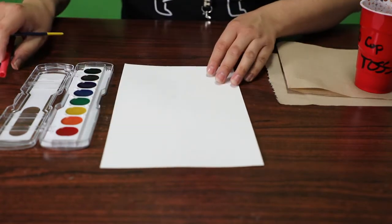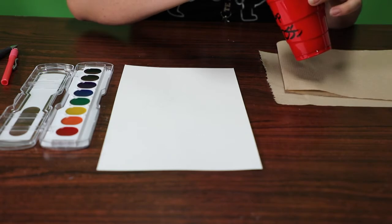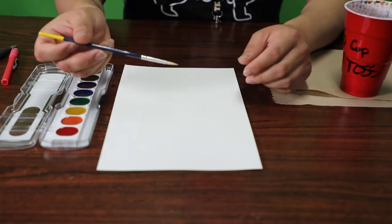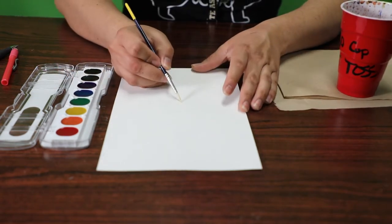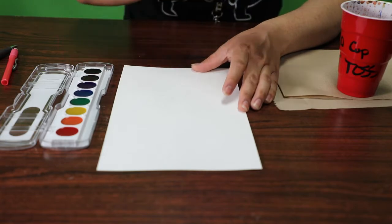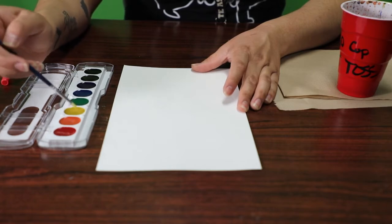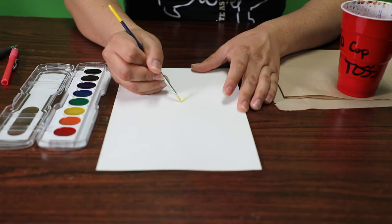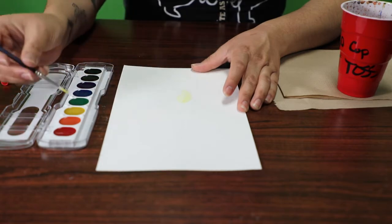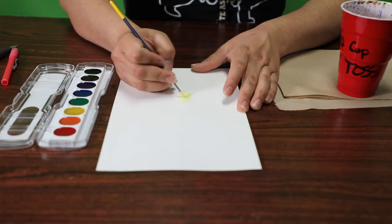As a good rule of thumb, when you're working with watercolors, you want to start with your lightest color, work your way towards your darkest. So on my paint palette, I do have yellow, which I'm going to start out here in a bit, but you want to prep your paper itself by properly applying water to the surface. Once you've done the water, then you can add the paint itself. Again, I'm working from the lightest color on my palette, which is yellow. And I want to get the shape of the petal that I originally drew. It doesn't have to be exact.